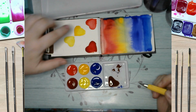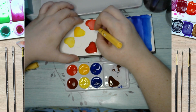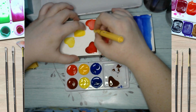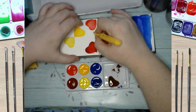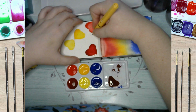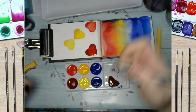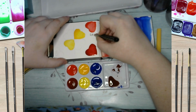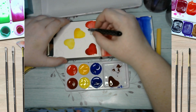So I think this red is, it's having a really hard time writing on this paper. Great. Q red, which would make this orangey color.